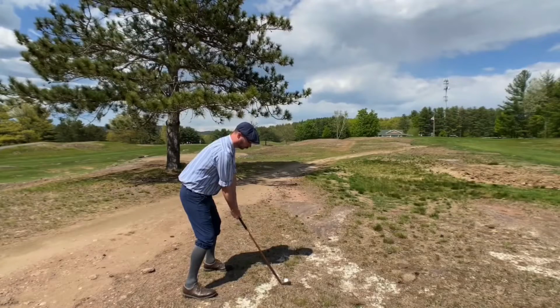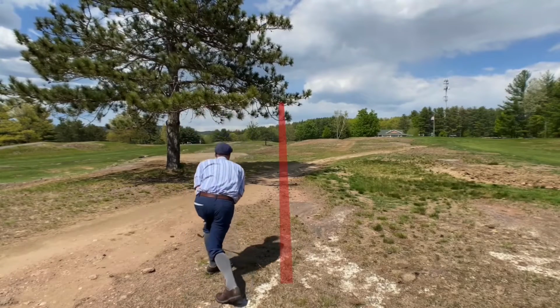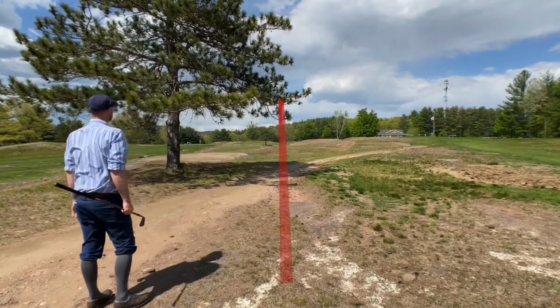This is another one at Greenfield where I was off the fairway but was able to use the 2 iron to advance myself back into play.